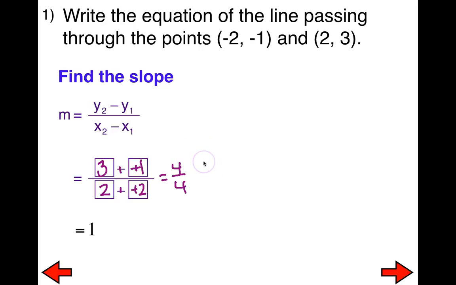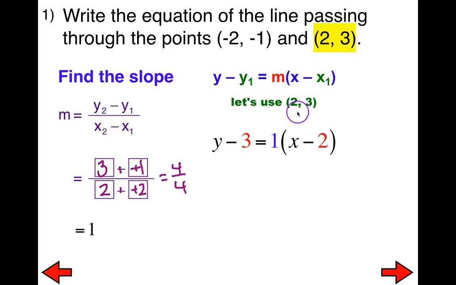So now that I have the slope, I'm going to use point slope form. Hopefully you remember that. It's y minus y sub 1 equals slope times the quantity x minus x sub 1. So I'm going to go ahead and pick one of these ordered pairs. I am going to choose 2, 3, only because they're nice small numbers, but most importantly, they're positive numbers. I would prefer to work with positives over negatives. So I'm going to go ahead and plug in a 3 for y sub 1 and 2 for x sub 1. And of course, my slope was 1, so that is plugged in here. So at this point, this is my point slope form.